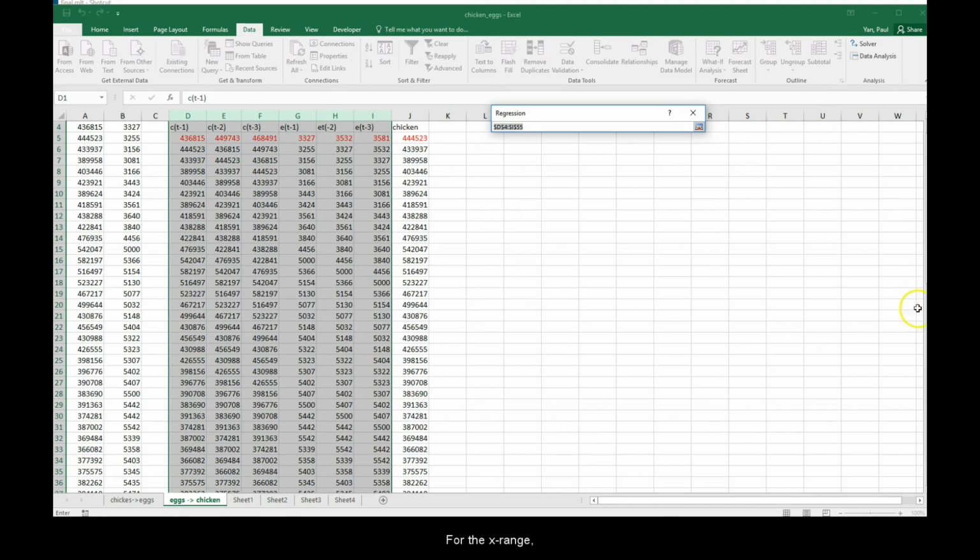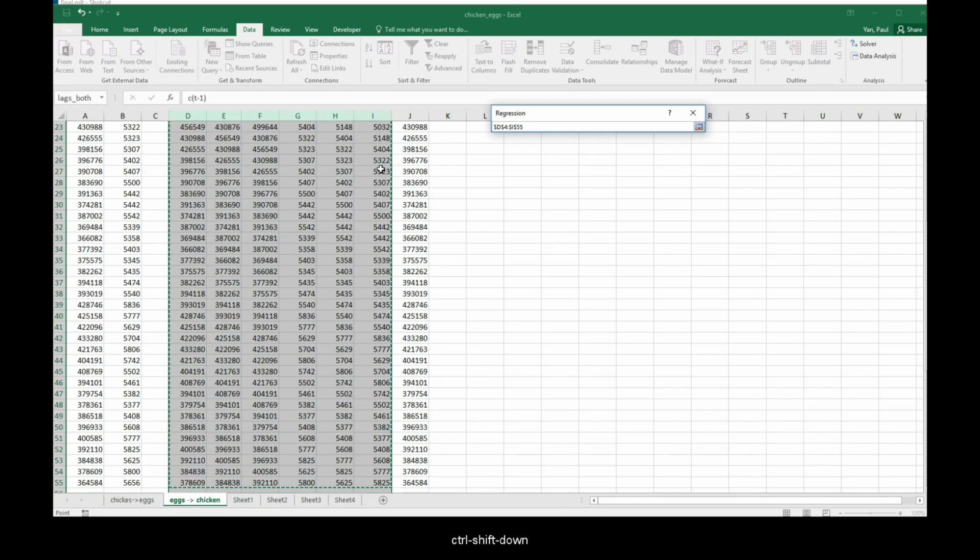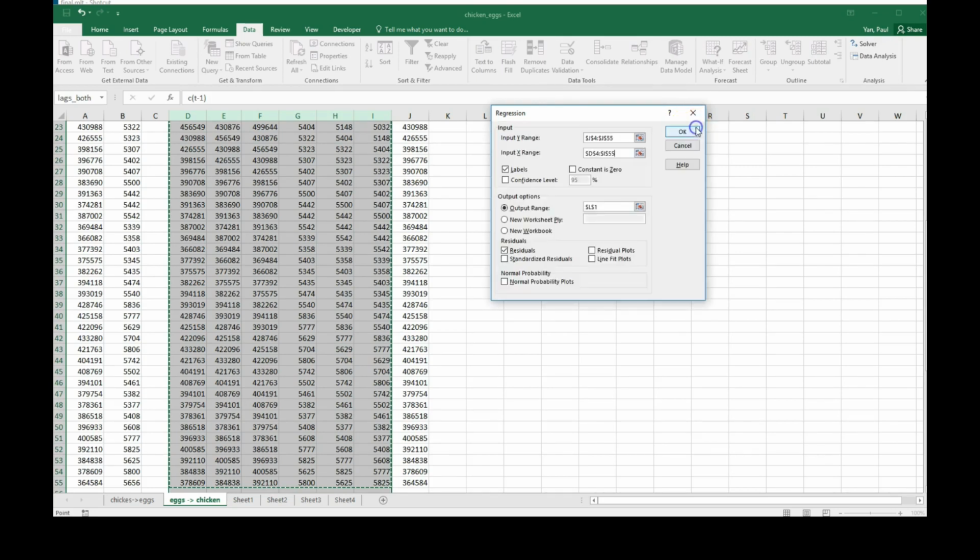For the x column, we enter the 6 columns, Control Shift and down. Then we check the labels. Then we output here. Residuals are important here, because we need the residuals to calculate the Durbin-Watson test statistic. Then we click OK.